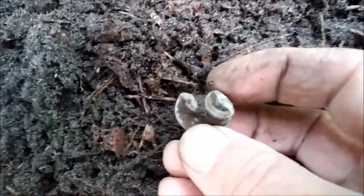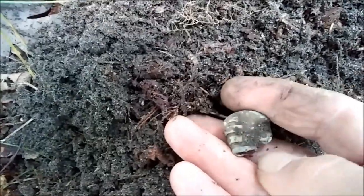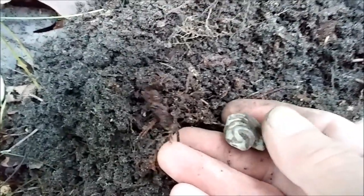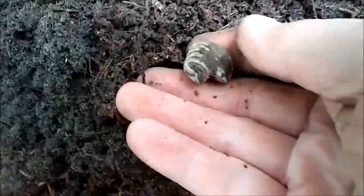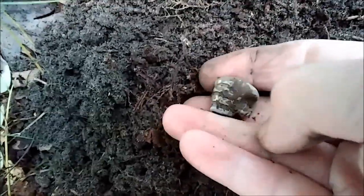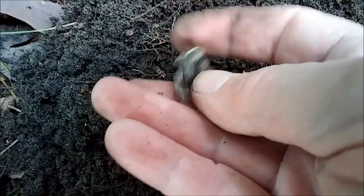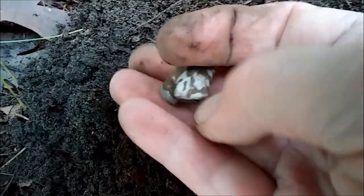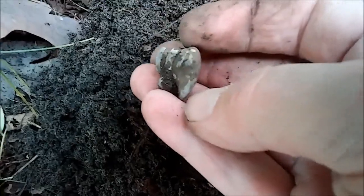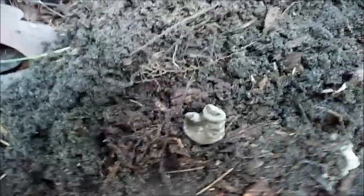Let me get that focused in. It sure looks like one. I'm gonna have to get a picture out to the guys here real quick, see what that is. That looks like a 3-ringer. Far out. My first 3-ringer. No, it's not Civil War, but this guy's up here in northern Wisconsin. We'll take that. We don't find these that often. Well, let me get a picture out to the guys in the club and we'll see what they say.